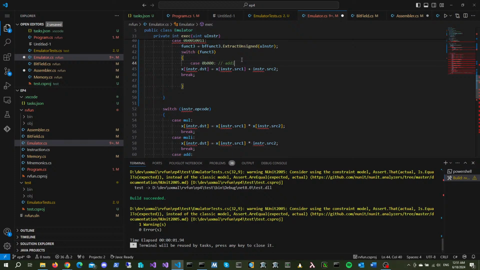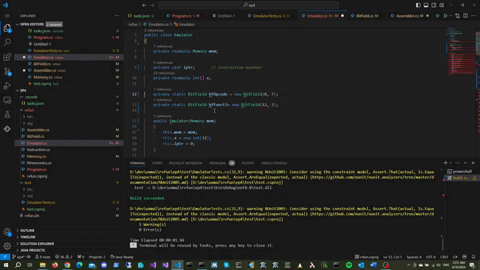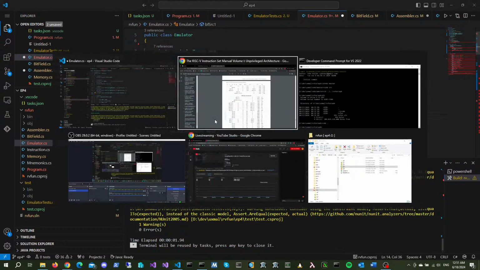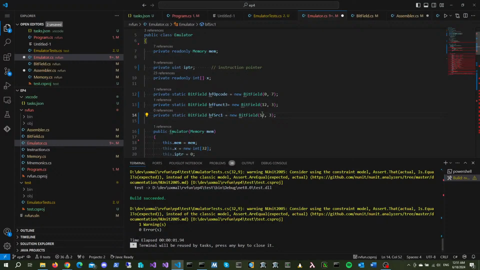And so instead of fetching, well, we don't have an inster, we have to fetch src1, so we'll create another bit field for src1, which is going to be here, and src1 is bit 15, and it's 5 bits wide. So bit field 15, 5 bits wide.